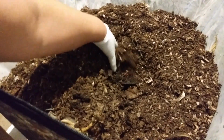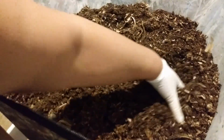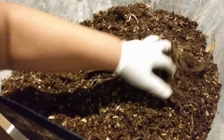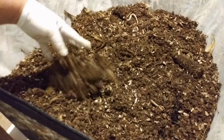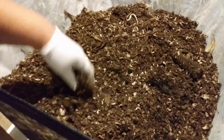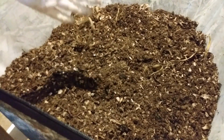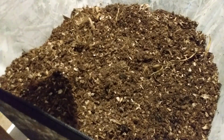All right, so let me go ahead and put some food on top. Looks like they've eaten everything except, you know, what normally takes a long time to break down. And I know I gave them a lot of food. So here we go. All right, what do we have here for them?